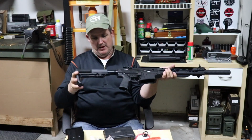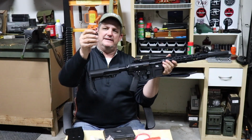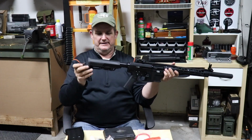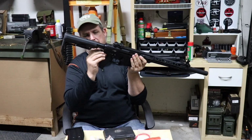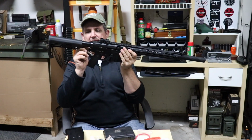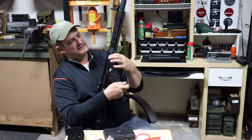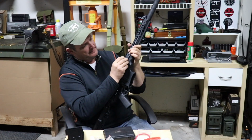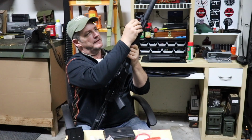That simple. One thing I did notice, I bought some D-rings for sling, because you've got a QD mount in the back here, and it works fine in the back, no problem. But these other QD points here and here, they don't lock in.